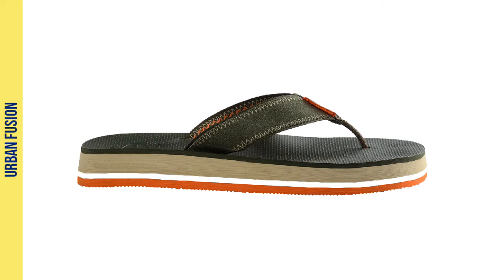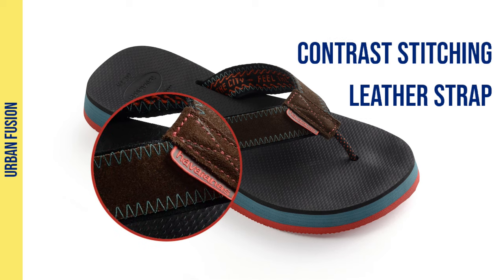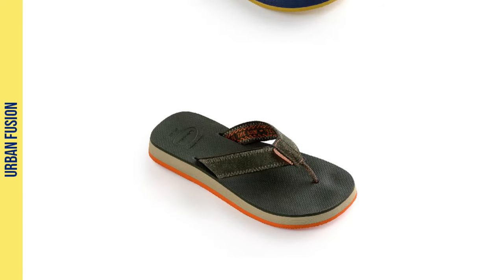The Urban Fusion moves things on with a triple layered, thicker sole, leather strap, and contrasted stitching. In a first for Havaianas, this style features a soft textile toe post, and when combined with the triple layered sole, provides max comfort.